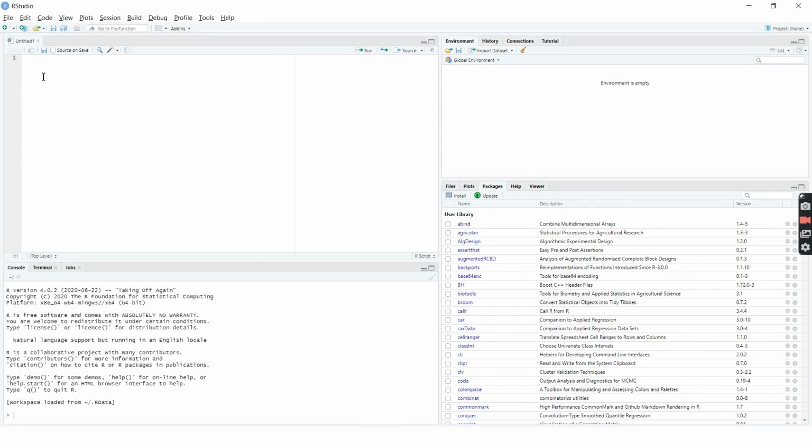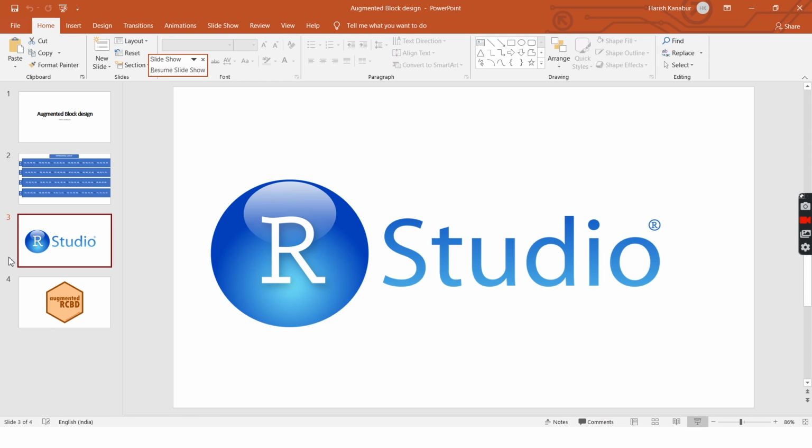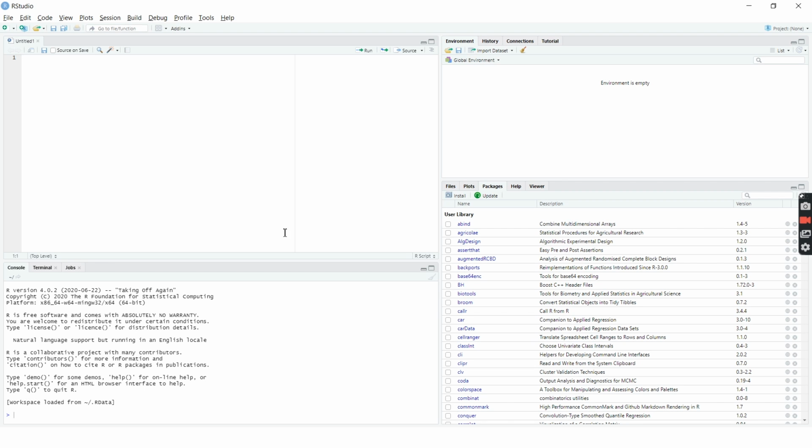This is the program console. Here we are going to write the code which is required for the data analysis of augmented block design. For the first time, we have to install the package which is required for the analysis of augmented block design, and the package is augmentedRCBD, which can be downloaded and installed directly in our console.